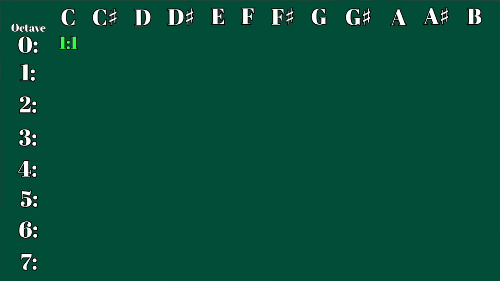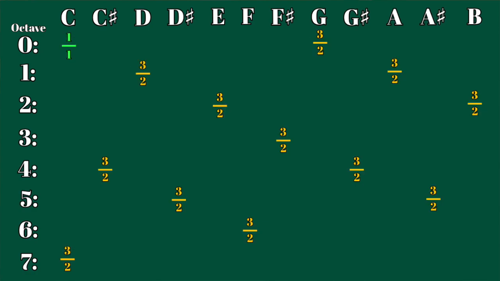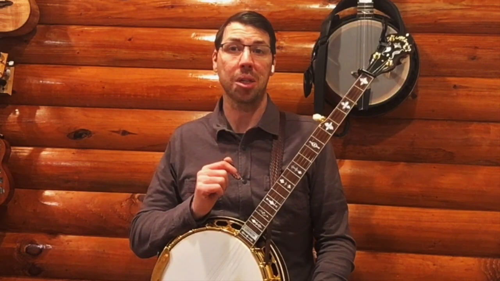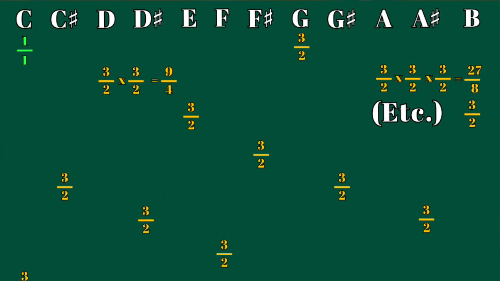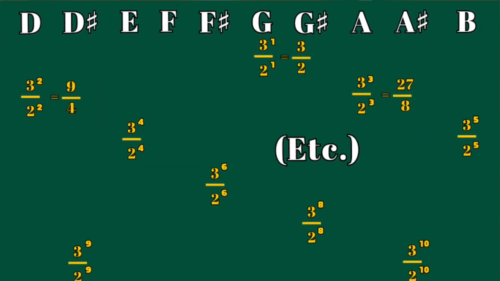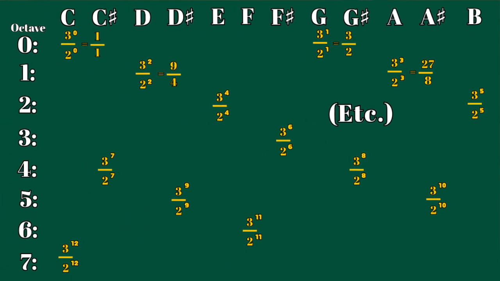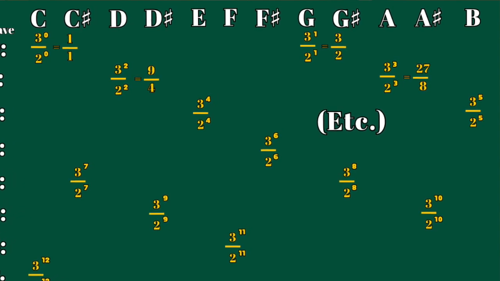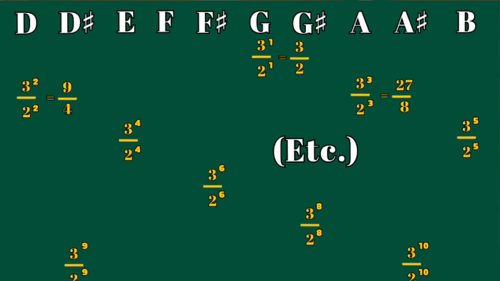Our fundamental, or baseline C, can be listed as a 1-to-1 ratio, and every other perfect fifth located can be represented as a 3-to-2 ratio. They can also be represented as fractions of 3 over 2. If we want to know how every ratio relates to the fundamental at 1 over 1, each subsequent ratio after G needs to be multiplied by 3 over 2 in turn, representing a scaled ratio from the fundamental. They can also be taken to the next power from a fundamental 3 over 2 to the 0th power, which of course equals 1. The G to D stack becomes 3 over 2 to the first power. The D to A stack becomes 3 over 2 to the second power, and so on.